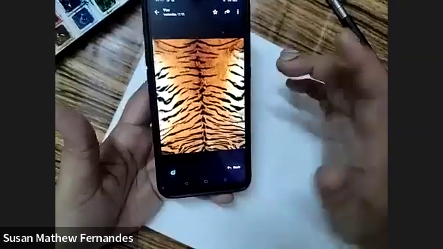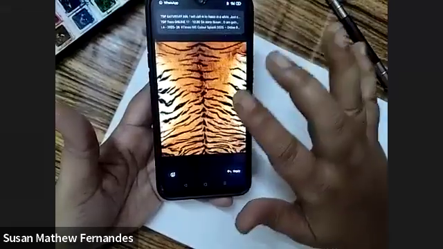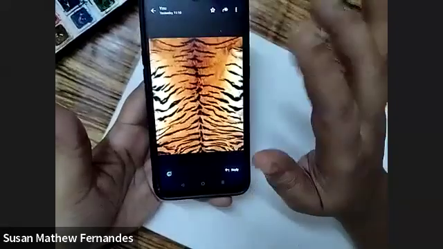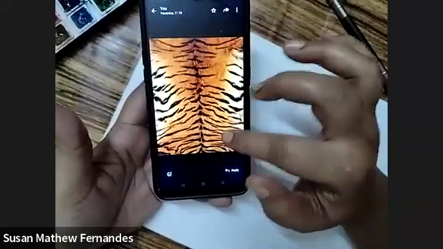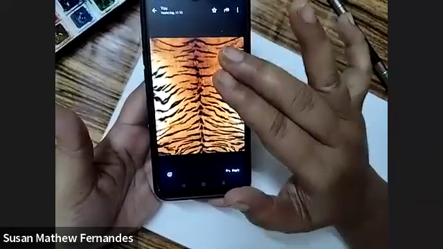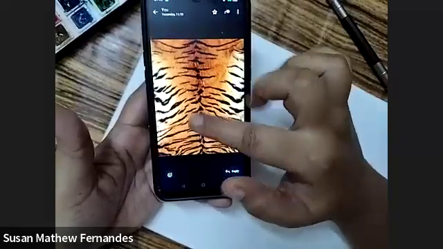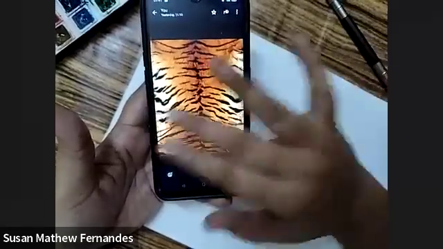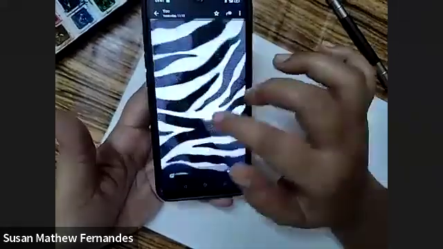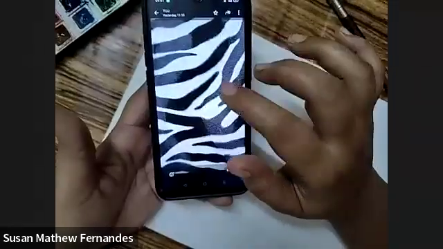Okay. Then, of course, a very key thing is understanding the background wash. In many cases, not all cases, we need a background wash. In the case of a tiger, there is this variation in color. So we have to think of that before we put the wash, that we are going to put a deep color at some point, and then there are side portions that are going to be a little lighter. In the case of a zebra, no such thing. You can straight away apply your gray or black on white paper.